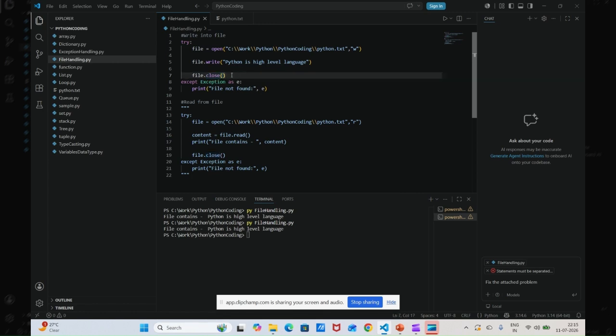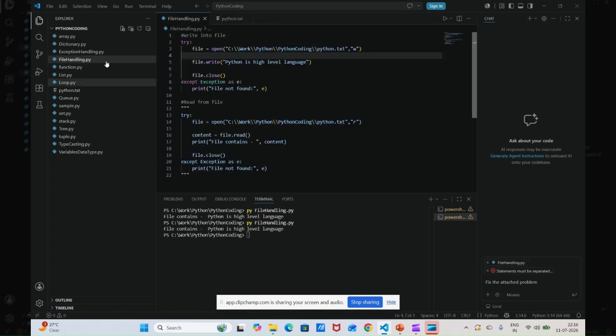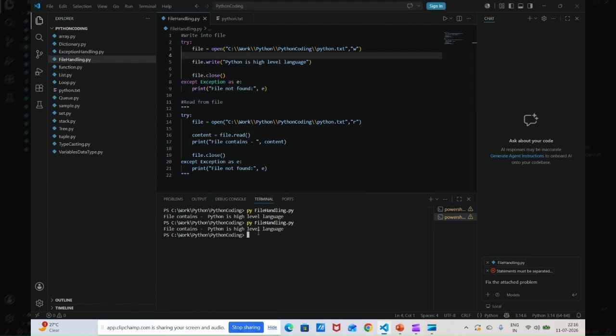You also have to handle the exception, because if the file does not exist in the path, we have to handle the exception. This file exists, so I will not get any exception. So let me run this program.